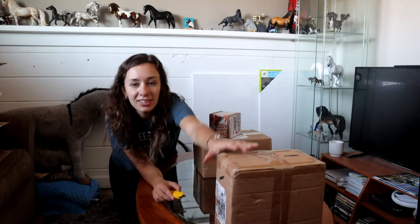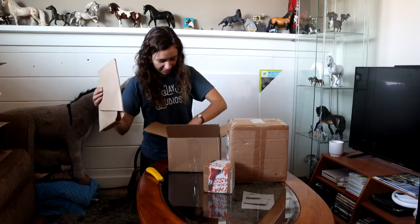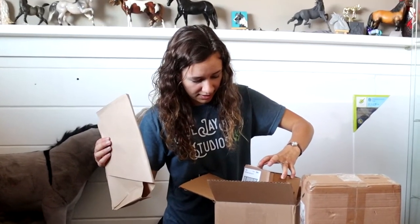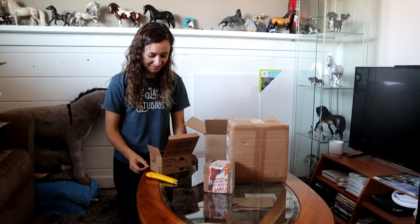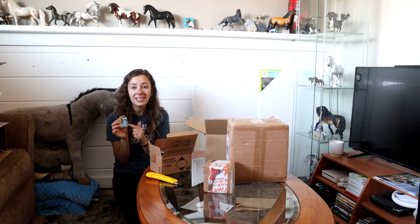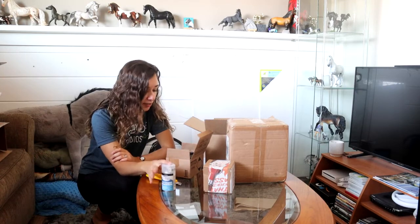I have to move these closer because they're too far away. This one was already opened because I shipped it to my fiancé's work and he decided to open it because he thought it was for him — it was addressed to him. It is from my favorite art store in Canada. Oh my god, I think I screwed up. This is the wrong stuff. This is supposed to be the aerosol can. Oh my god, I bought 10 because I need the aerosol one — that's what I thought this was going to be. I needed 10 of these, not 10 of these.